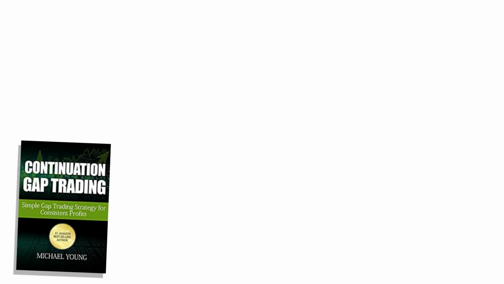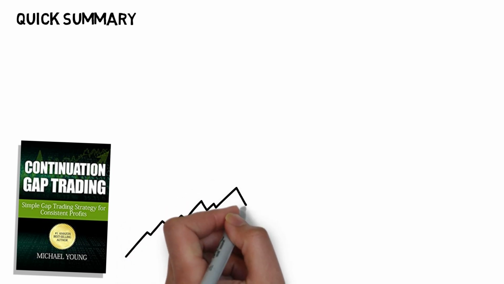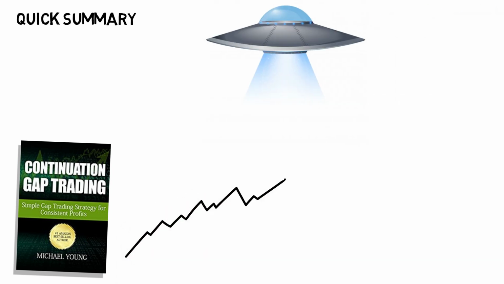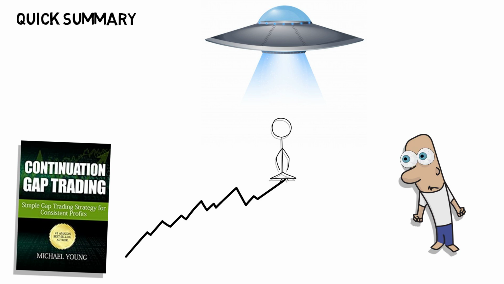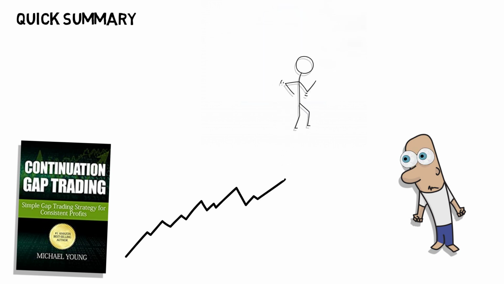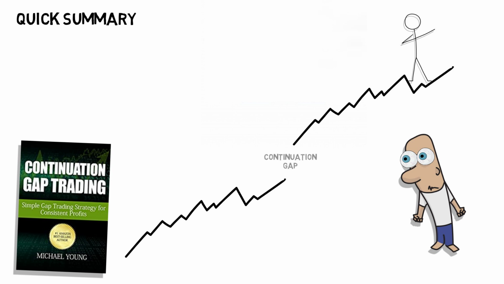In this video, we give a quick summary of the popular strategy continuation gap trading. As the name suggests, the strategy is defined by an often unexplained jump in price midway through an existing trend, which usually continues for some time after. We provide a brief introduction on how to apply this simple strategy to create huge profits.